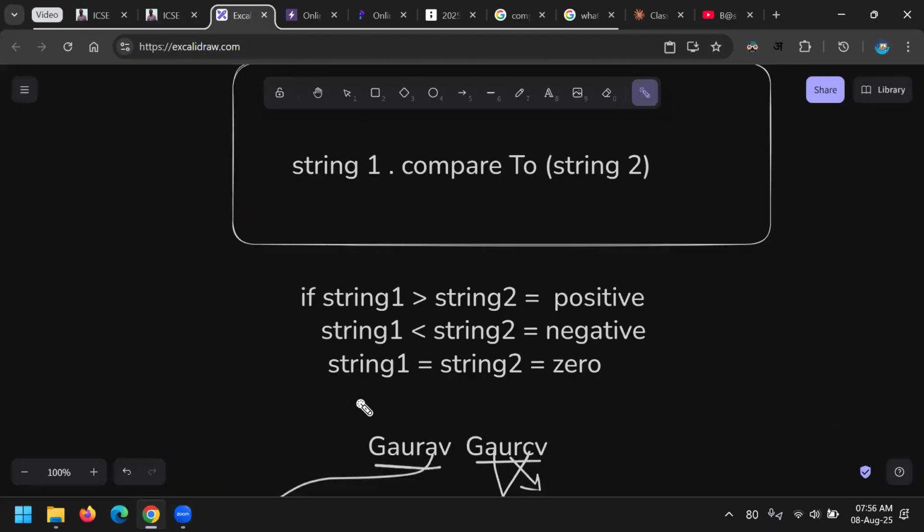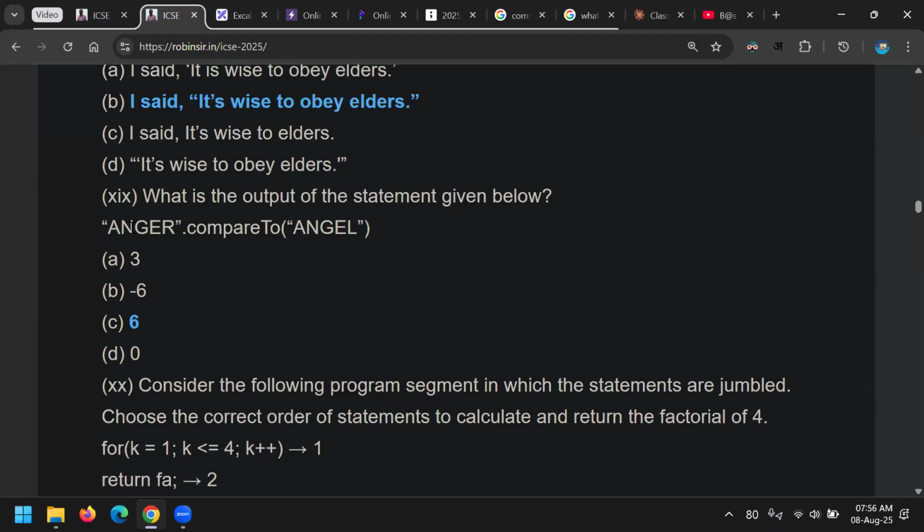If the greater string is on this side, the answer is positive. If the greater character is on this side, the answer is negative. So here you can see R and L. The greater string is on this side, so the answer will be positive.